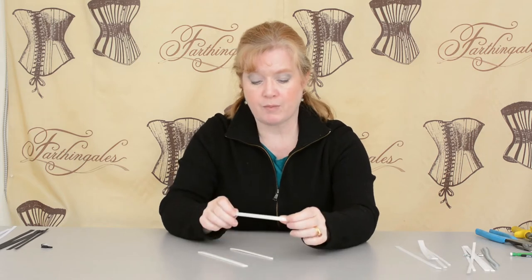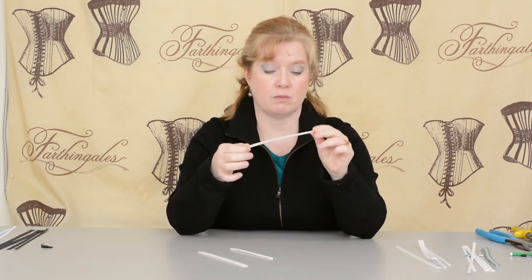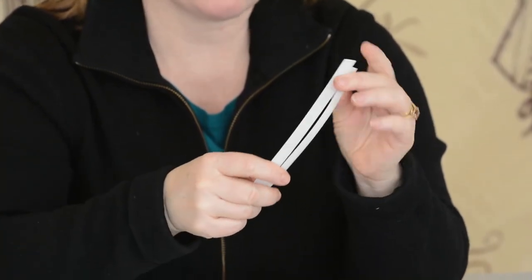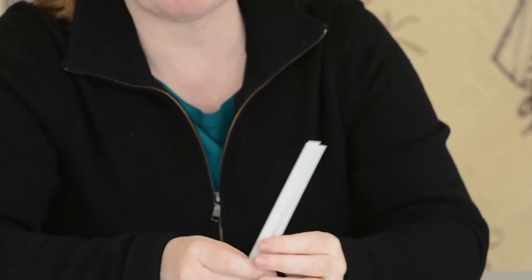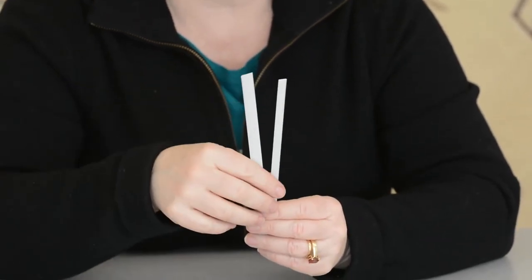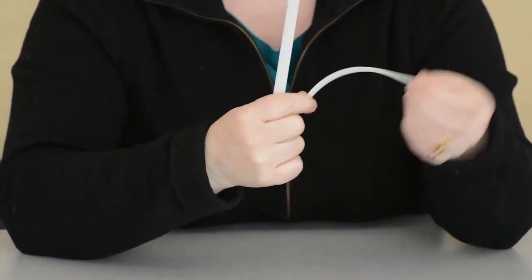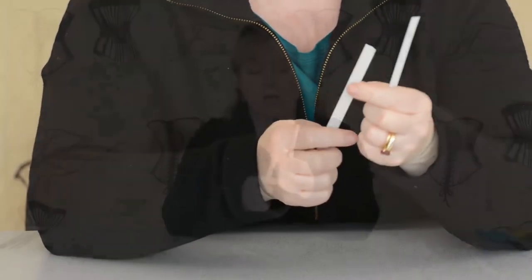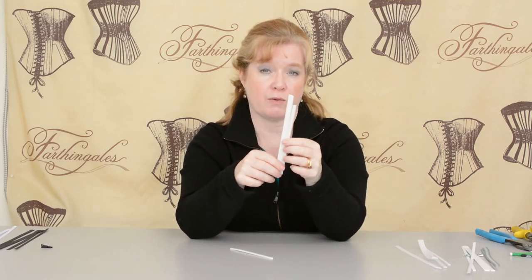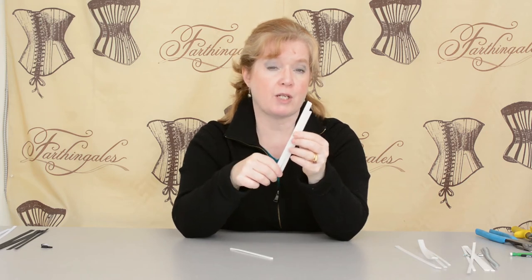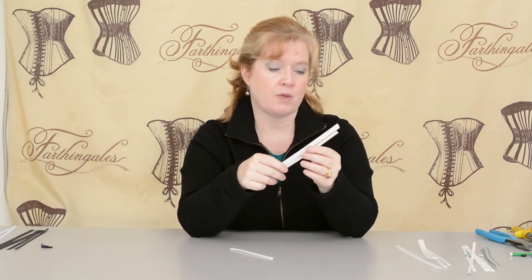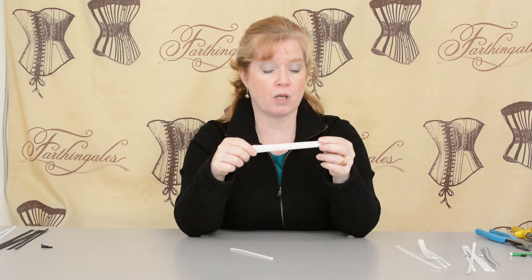There's also simply plastic whale bone. It's white. It can't be sewn through. It's a synthetic whale bone. The idea was that it would mimic original whale bone. But the original whale bone is much more like the spiral bone, in that it can wiggle in different directions. This can be cut with scissors. I find using tin snips is better. It cannot be sewn through, and that's really important to remember. If you try to sew through this, you will break a needle. I sell about 5,000 meters of this a year. Clearly, there are people who appreciate working with it.